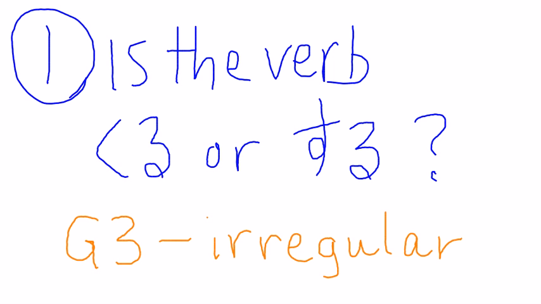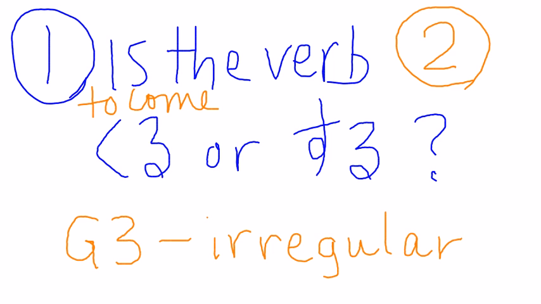The reason why they are irregular is they don't actually have the same conjugation rules that all the other two groups hold, so they belong in their own group. And there are only 2 verbs that belong to this group, which is kind of neat. So the verbs themselves, if you're not sure, are to come and to do. Those are the meanings.